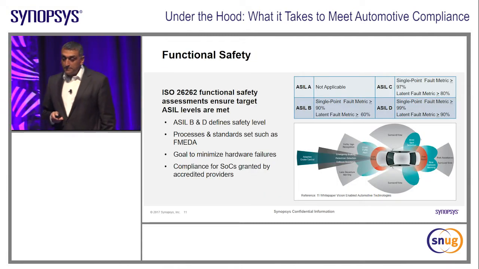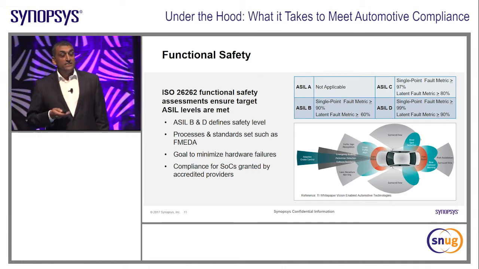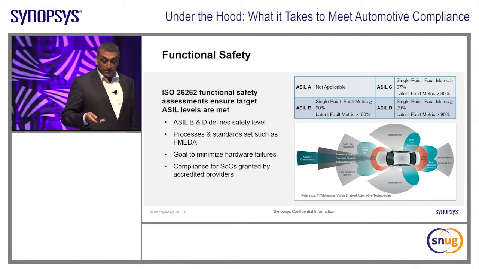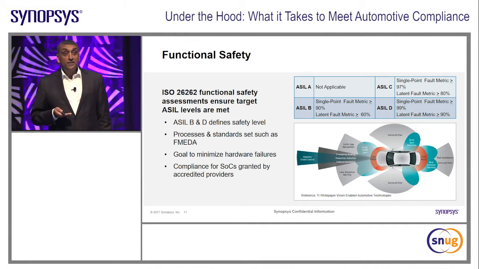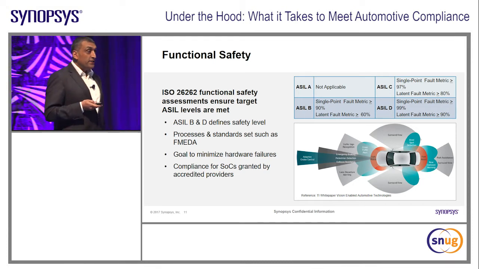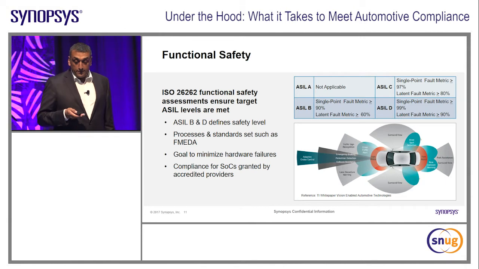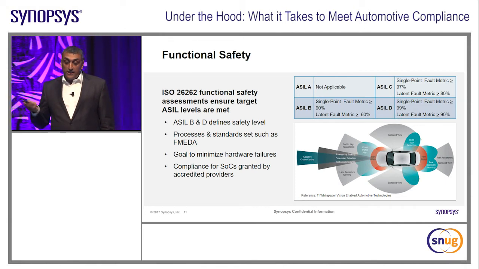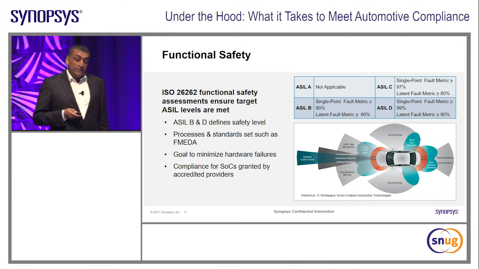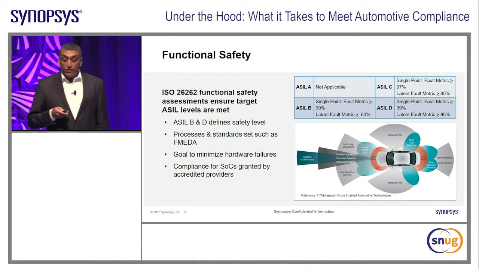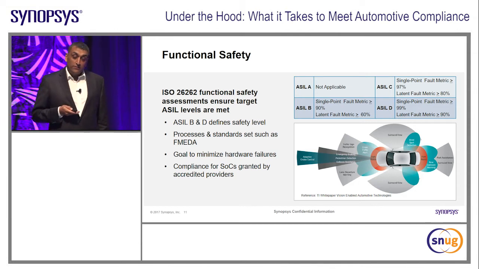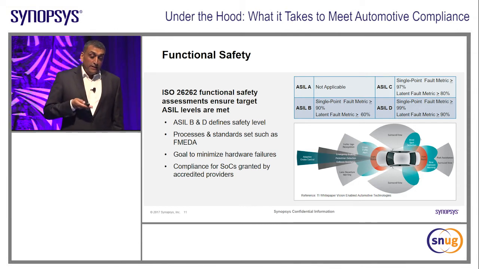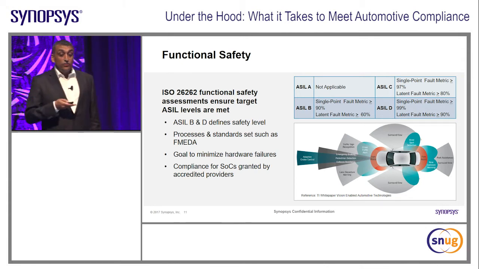Functional safety. This is defined by a standard. It's called ISO 26262. And it defines the functional safety assessments to ensure a certain safety level. That safety level is defined by ASIL. Okay? The example I'm giving, so this is a picture of a white paper that was written by TI very recently. This example shows you all the ADAS requirements that's needed by the high-end cars. So here we're talking about functional safety for an ADAS chip. The safety levels are defined by ASIL.